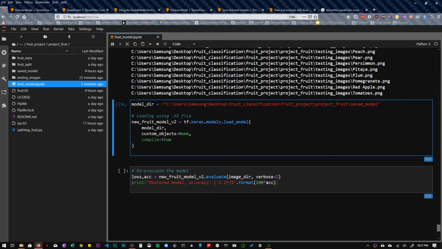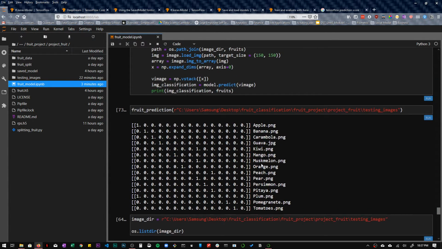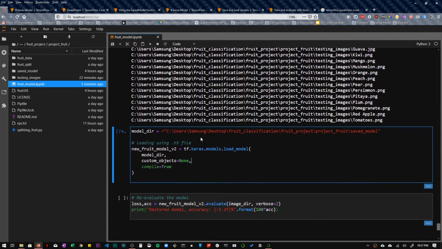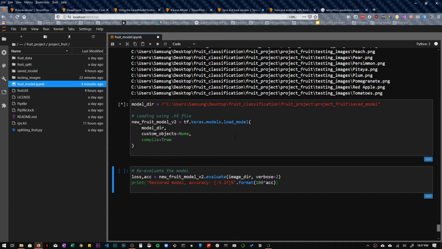So this is just me verifying that the model that I saved can perform this task. Bear with me for a second. So this is me loading the model, and then I want to get the loss and accuracy from the image directory.